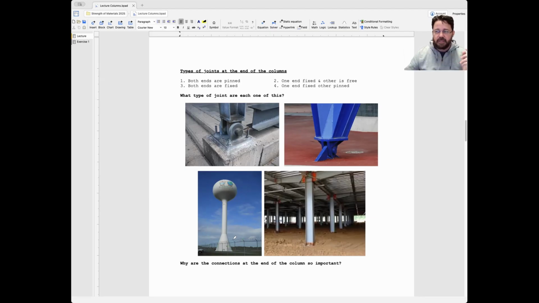You will not put a pin joint here because this is going to fall. So you have to put a fixed one, and this is a free end, meaning that it could move like this. There is a load applied to the column here, but this end is free because it's free to move. So that depends, Samaya.